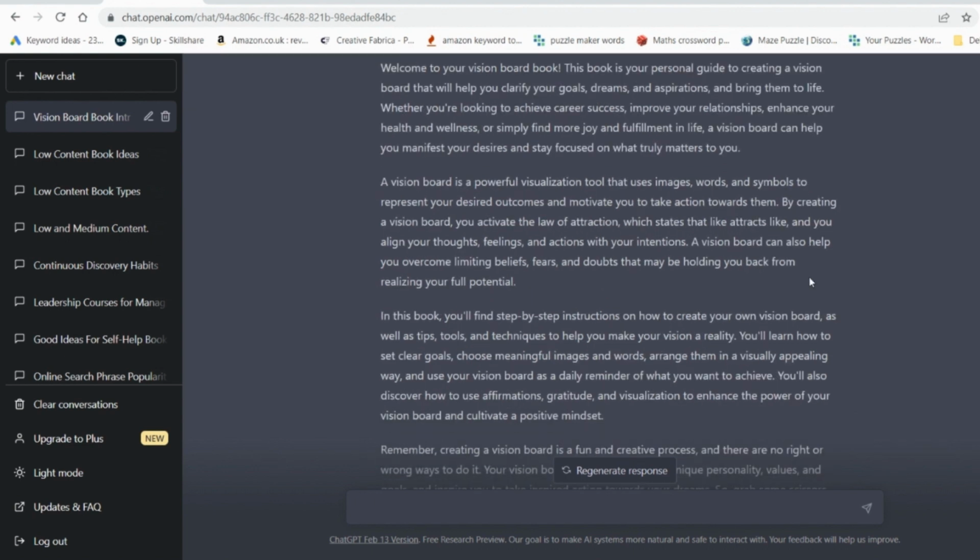Now, within that introduction, I would be explaining to the reader how to lay out their vision board and how to use it, and talking about the law of attraction, which is basically what the vision board does help people to do. The law of attraction is based around the idea, the more you think about something positive, the more likely you are to get it. You're going around in a positive mindset, focused on what you want in life, focused on your goals, you are more likely to achieve them.